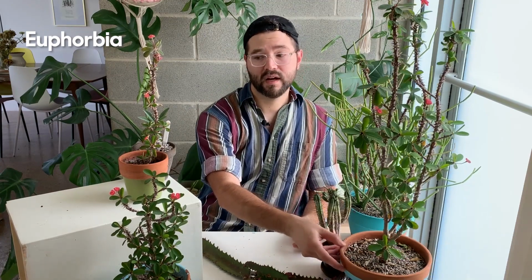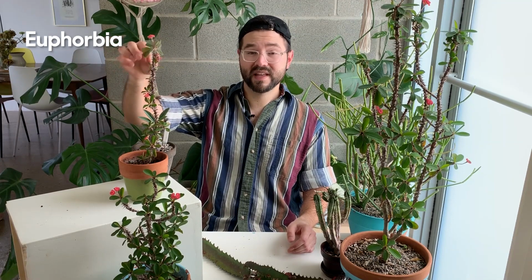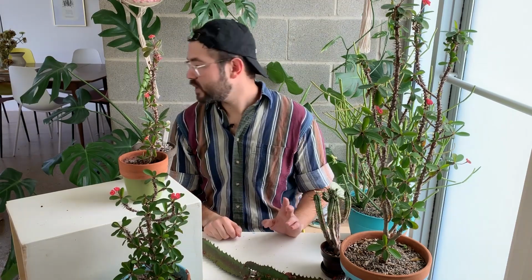It's a fun genus. There's so many different options and so many in cultivation already, so you can't really go wrong. They're very forgiving. I've forgotten this Euphorbia milii. I've not given them water for weeks before, and they bounce back the second you do give them water. And this is one that you could potentially grow indoors. It's that easy. So I'm going to move on to aloes and haworthias.